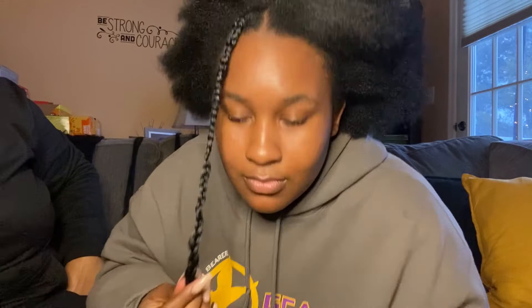Does it look twisty? Did I twist the bags? I didn't — I was going to turn it. That's the front. This is going to be past my butt when it's done. Look at her face of judgment right now — she's judging me for wanting my braids that long. All right, I think we got a system going.